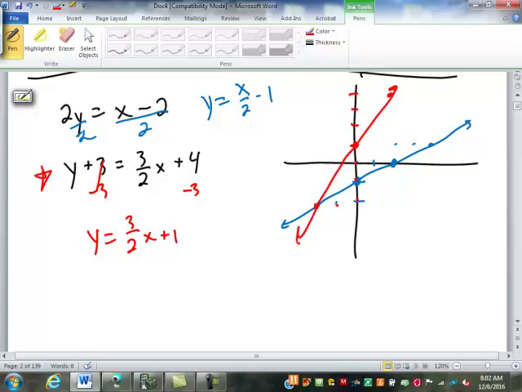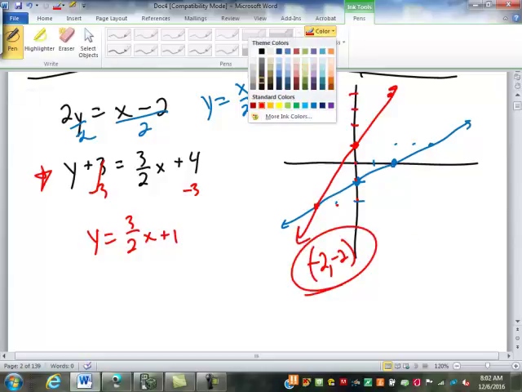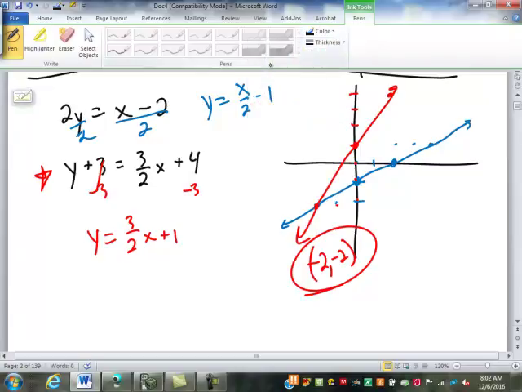What'd you get for the solution? Negative 2, negative 2. Very good. As you can see with graphing, you have to be very, very careful to get the solution. And also, if my solution were something like that, you're not going to find that on a graph. Not unless you do some sort of electronic graphing. And we're not going to get into that. I figure you guys can learn different technologies later if you want to.